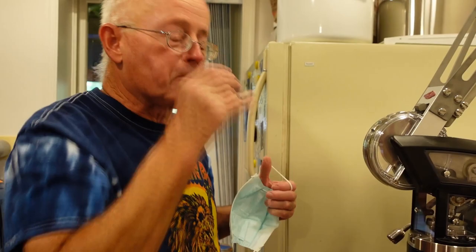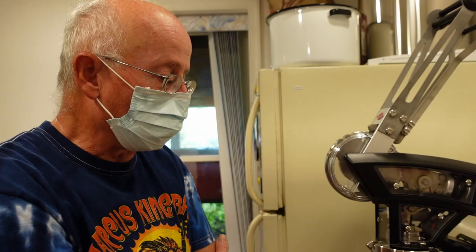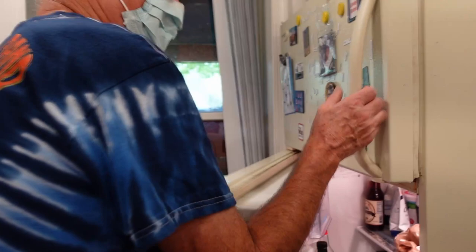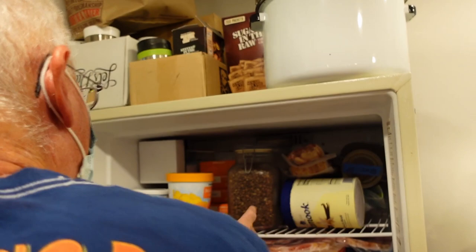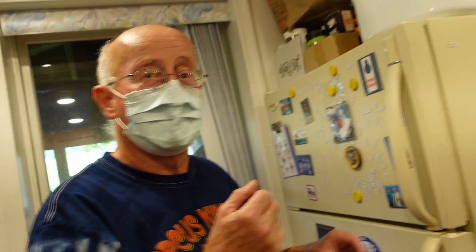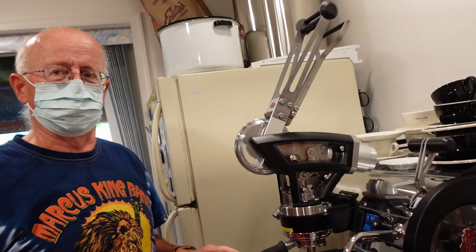I'm gonna drink it because it's good. My initial thoughts — I don't drink that many dark coffees, so it's quite a difference. Do I like it? Yes. What do you normally drink for espresso? This is a Yirgacheffe — oh, this is a dry processed Brazilian. Are you roasting yourself? Yes, it got roasted upstairs. I have this weird electric drum roaster upstairs — it's a one kilogram roaster.